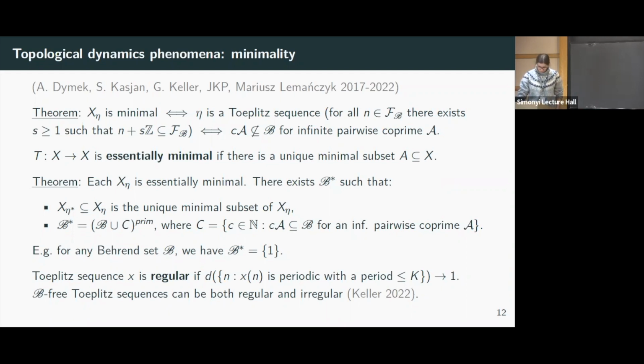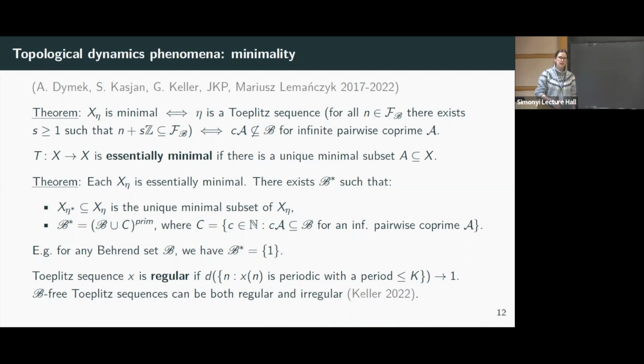Okay, so if we want to understand these systems even better, we need to understand what happens in the Toeplitz world. So Toeplitz sequences, the first thing you can say about them is whether they're regular or not. So a regular Toeplitz sequence is something which is nice and good and easy to describe. So for example, they are uniquely ergodic. And this is when, okay, so Toeplitz sequence, it's a sequence where every position is periodic.